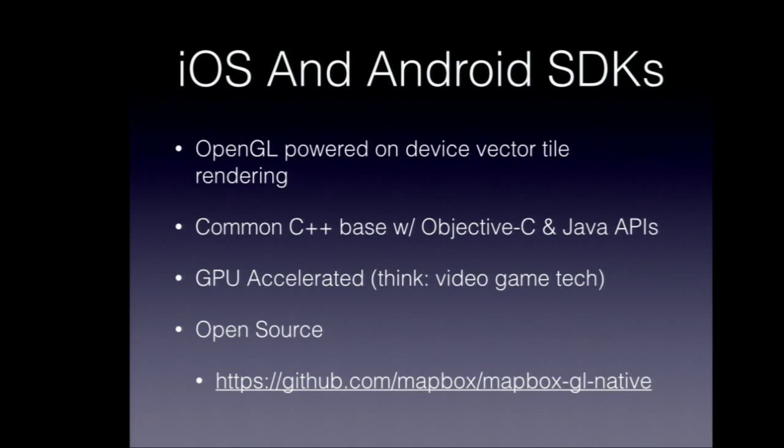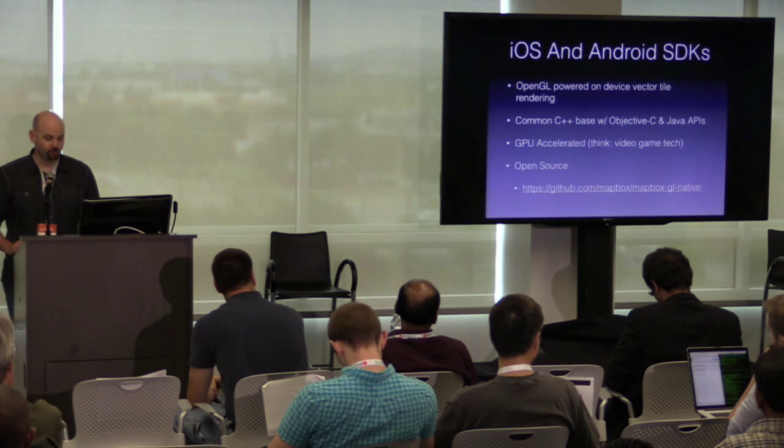It's also open source. That's a huge thing with Mapbox. All of our stuff is open source. And so you can see exactly how it works, all the way from the low-level C++ rendering and shaders, all the way back up to how we built the APIs in the Java or in the Objective-C++. It's all there, and we actually encourage people to come develop it with us, because we're the first to admit that we don't have all the good ideas in the world. So in all sincerity, we totally invite you to check it out, and if you see something that you think you can do better, we would be glad to have your contributions. So just hit us up online and make suggestions.